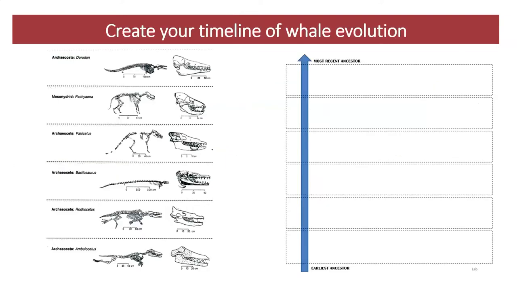It's now time to create your timeline. If you're working off of a printed copy, cut out the fossil strips using the scissors, and then glue them on the timeline from the oldest ancestor, right down here, to the most recent ancestor, which would be all the way up here. If you're working digitally, then just type the name of the ancestor right in the box, from oldest to most recent. Remember, paleontologists claim that whales evolved from ancestors that may have lived on land. This claim should help you create your timeline. Take time to do this now.